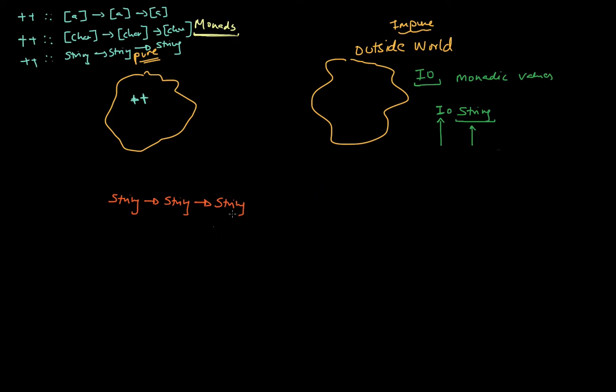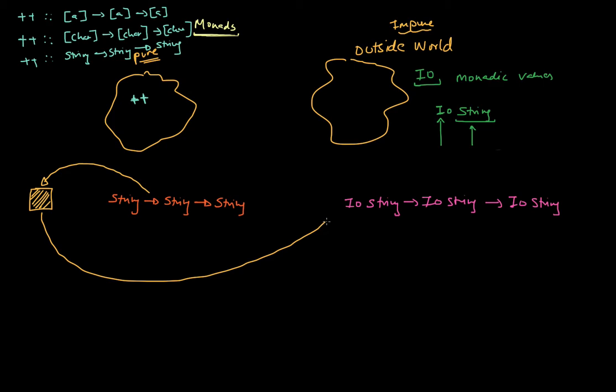So take this method. Let's say I had this magic function, let's call it this yellow box here, which takes in this pure function. I feed this pure function into this yellow box, and what comes out as an output is something of the following kind: IO string, and giving you back an IO string. So this yellow box says, I'm going to take this piece, and I'm going to give you back this entire thing over here.